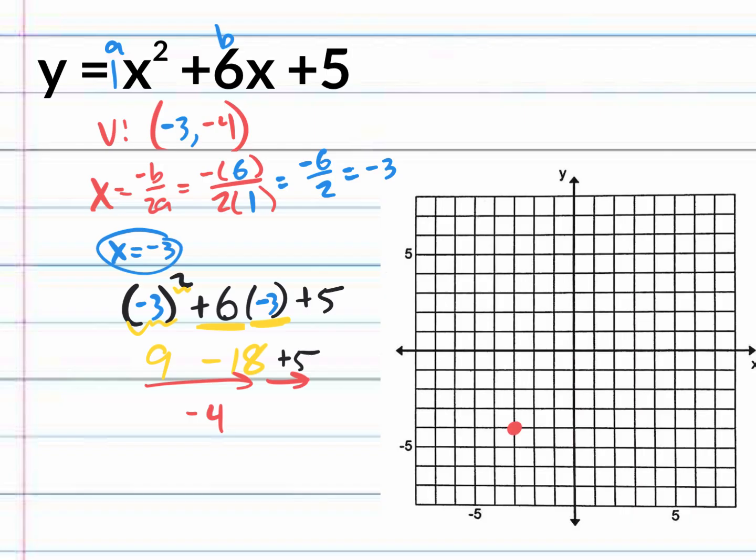By the way, you don't have the same exact graph that I have. You have I think a 7 by 7. I have an 8 by 8. So it's not going to be exactly like mine. But just go to your location, negative 3, negative 4. Put a dot there.